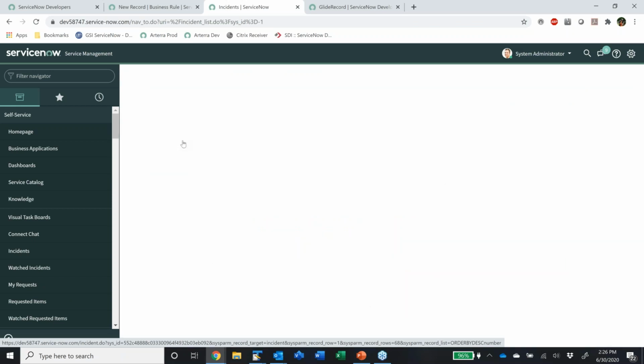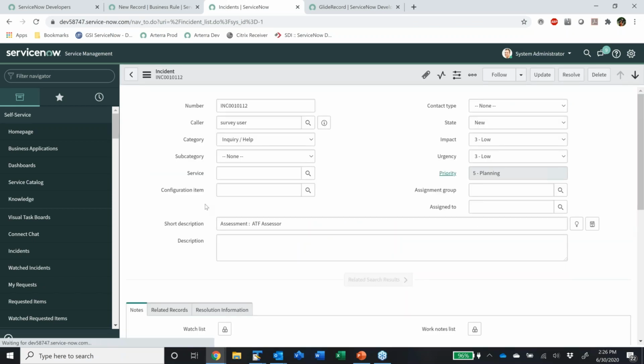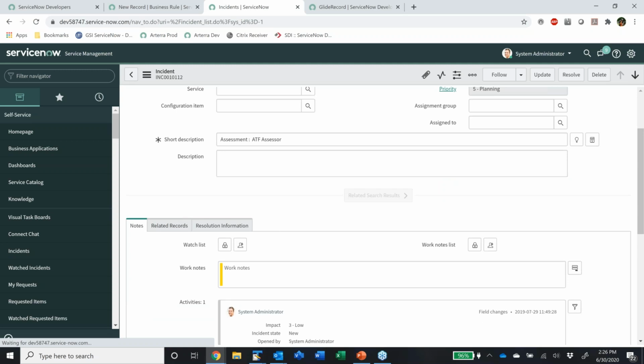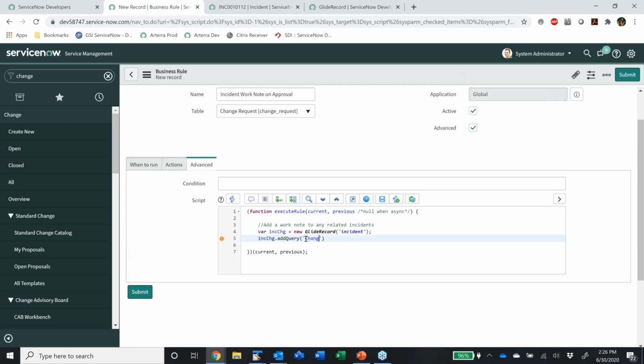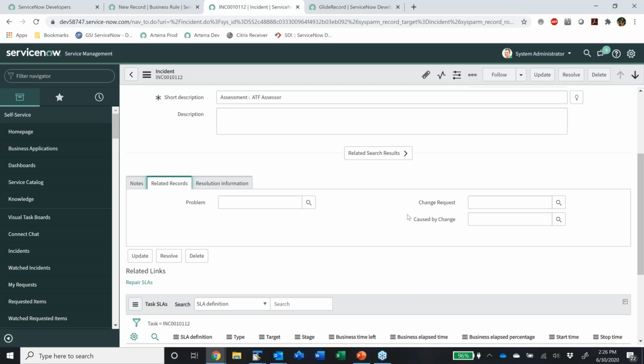Well, that's over here in related records. We see it's the change request field. But you know what's not going to work is that, because that's not really the field name. That's just the field label. What we need to do is find the field names.